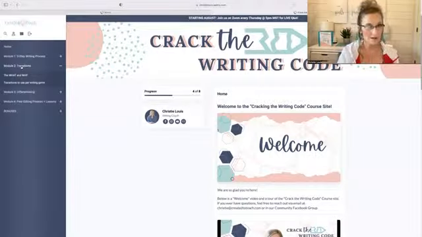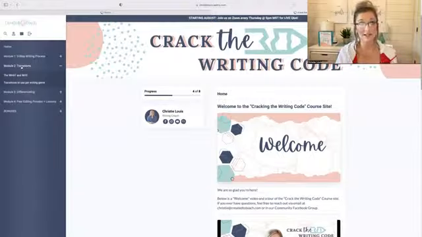In module 2, we talk about transitions. We talk about what are transitions and why we need transitions. There's another portion in that module where we talk about the transitions that we use per the writing genre. That is something that gets a little bit convoluted when students are trying to use those transition words and when to use those. So we unpack 6 different writing genres and how easy it is with the anchor charts that I give you, how we keep that straight for both you, the teacher, as well as the students.